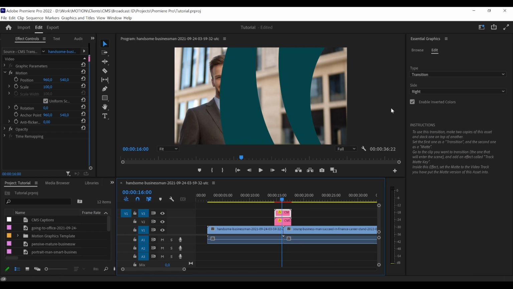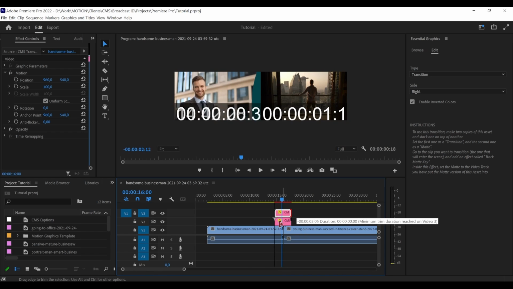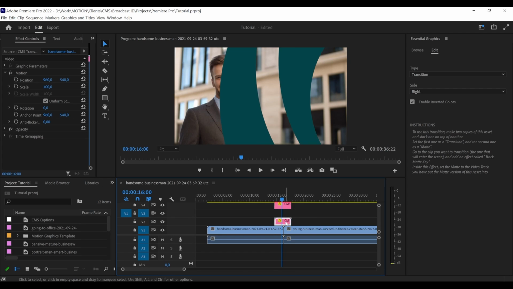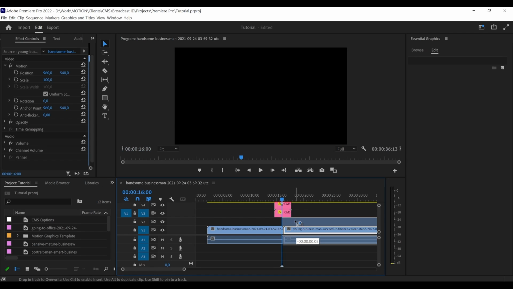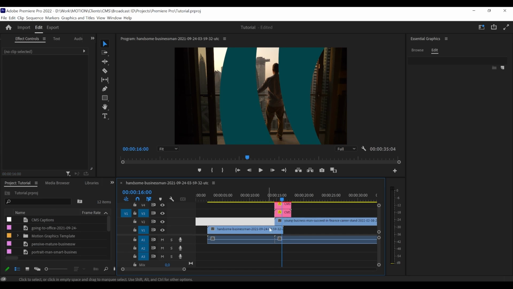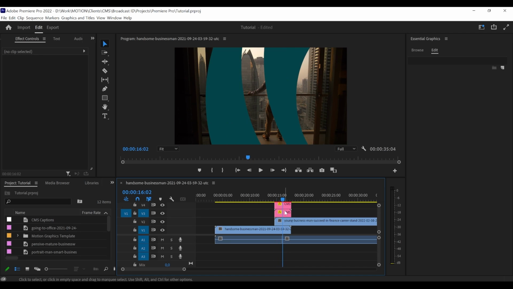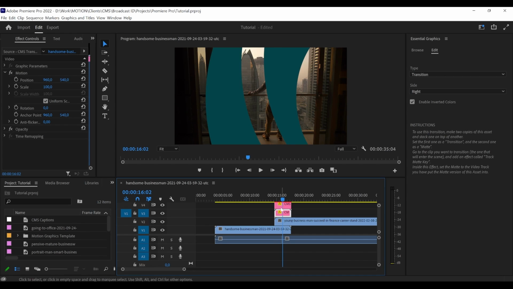So now, how can we use this to transition from this clip to the other one? The first thing we need to do is move these clips up, and then also this clip, let's put one on top of another. Okay, so now we have this clip being surpassed by this transition right over here. We can go now to the first transition.